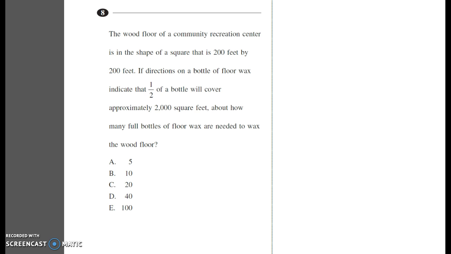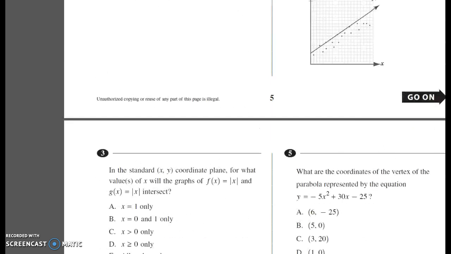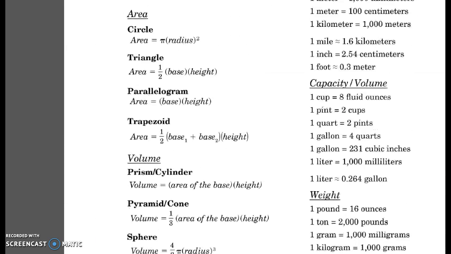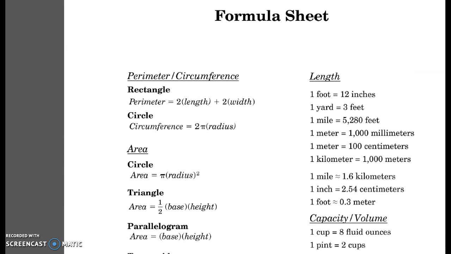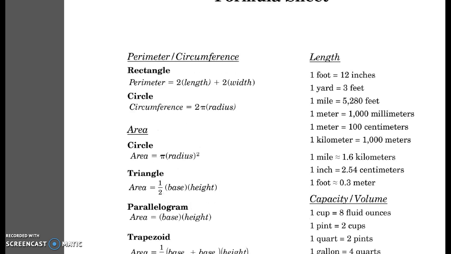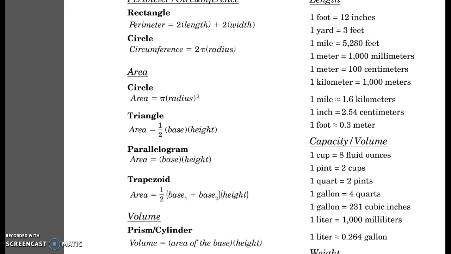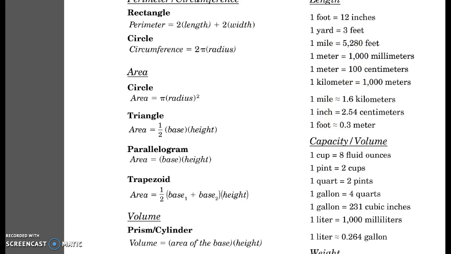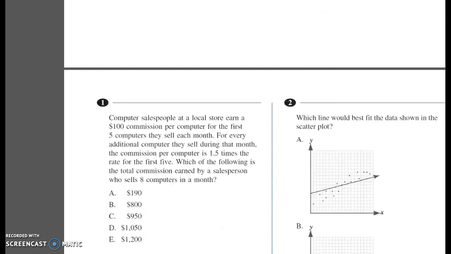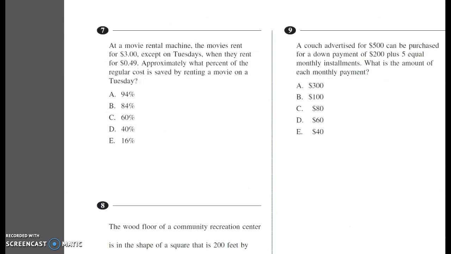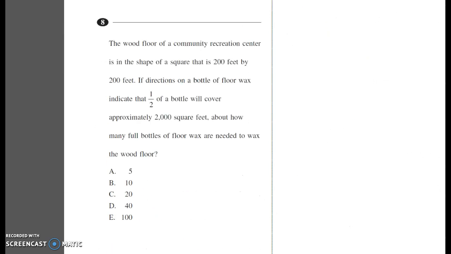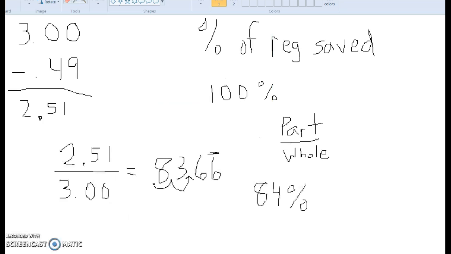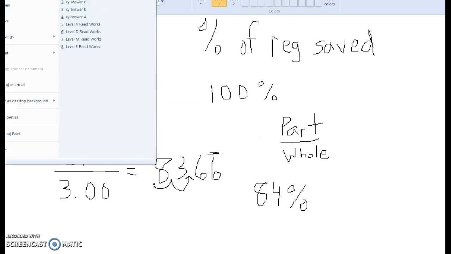So I want to stop you right there for just a second and go all the way back to our formula sheet that they're going to give you whenever you take the test. The formula sheet is going to tell you the formulas for different things, including area of a parallelogram. A parallelogram is any shape that has sides that are parallel to each other. So it would have 4 sides and they're parallel to each other. So what we would have with that, let me get a new page.